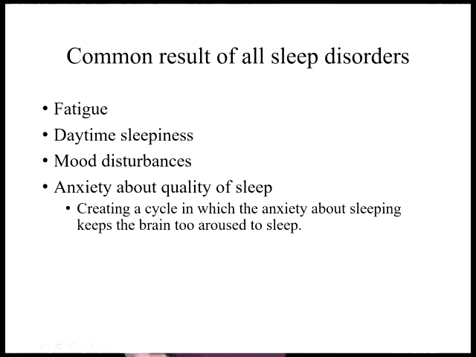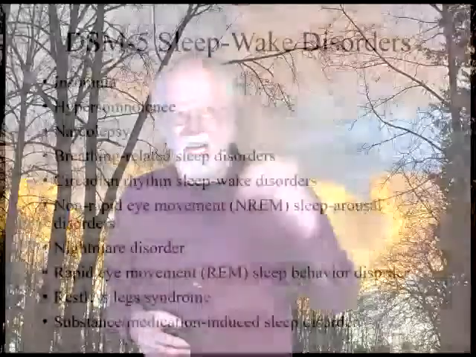And here's where, when we say creating a cycle, if you've had a problem sleeping, that can make you anxious about getting enough sleep. And anxiety is a key thing that can keep you from falling asleep. So it kind of starts to steamroll, kind of snowball its own thing in there. So let's look at the DSM-5 categories.